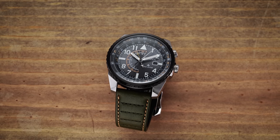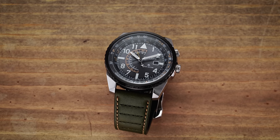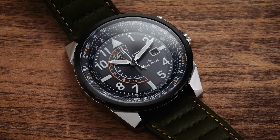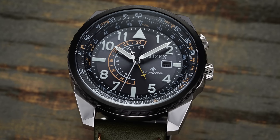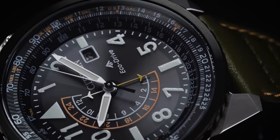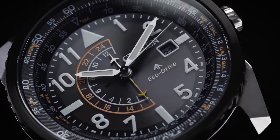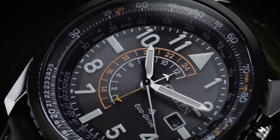Citizen as a brand is beloved and influential when it comes to that gateway for collectors and hobbyists all over the world. Where they really connect with the watch community is with their tool or professional models from their ProMaster collection. Today, we're looking at a watch geared toward aviation-minded individuals with the Nighthawk. This watch has been part of Citizen's collection for many years, but recently in the last 12 months it has seen a refresh, and we're looking at one of the latest model editions from this family.